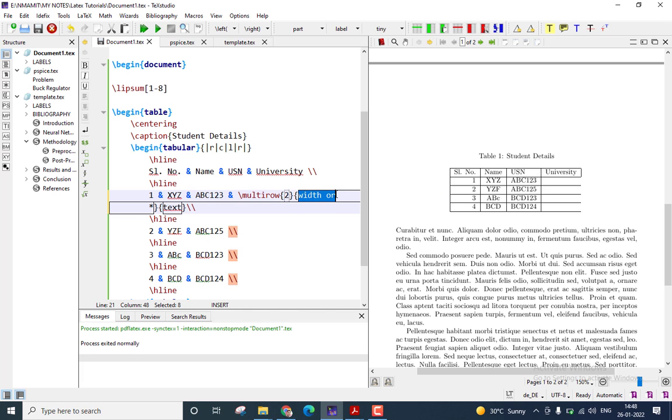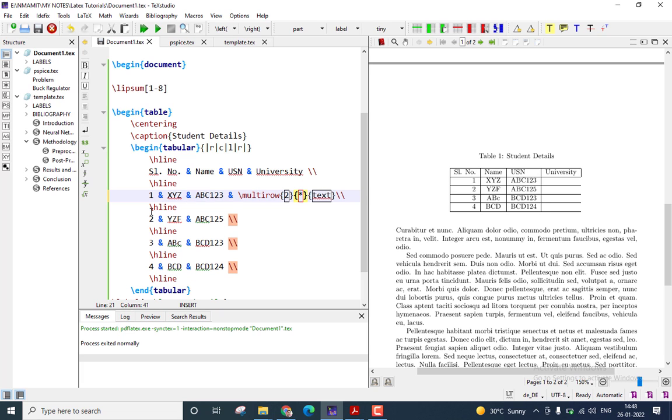The next compulsory argument represents the width, or if you do not know what is the width of the corresponding column, we can simply give a star there. So I'm going to give a star and LaTeX will decide the corresponding width. Lastly, coming to the last compulsory argument, this is where the corresponding text of the multi-row will go. For this illustration, let us say I will use the text as Harvard University. Let me now just save it and show how it appears.